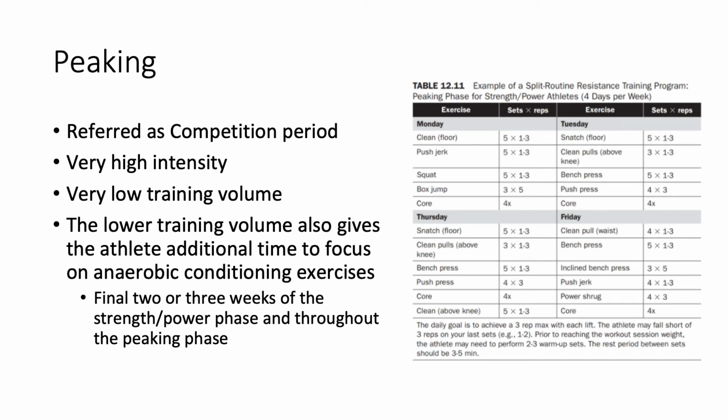Additionally, during the final 2 or 3 weeks of the strength power phase and throughout the peaking phase, the athlete will focus on anaerobic conditioning. Remember that the peaking phase is if the competition period is 3 weeks or less, but if the competition period lasts more than 3 weeks, then a maintenance phase will be incorporated where the athlete will use moderate to high intensity with moderate training volume.